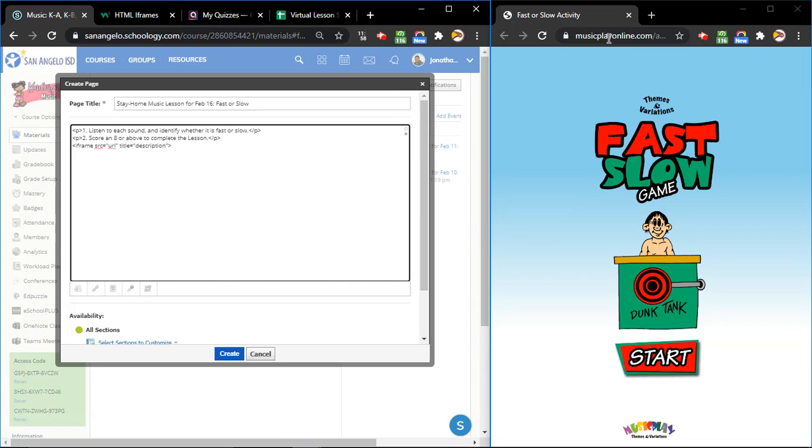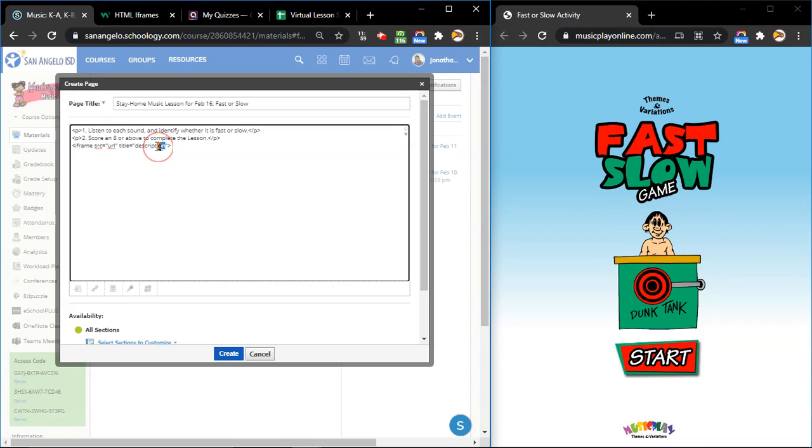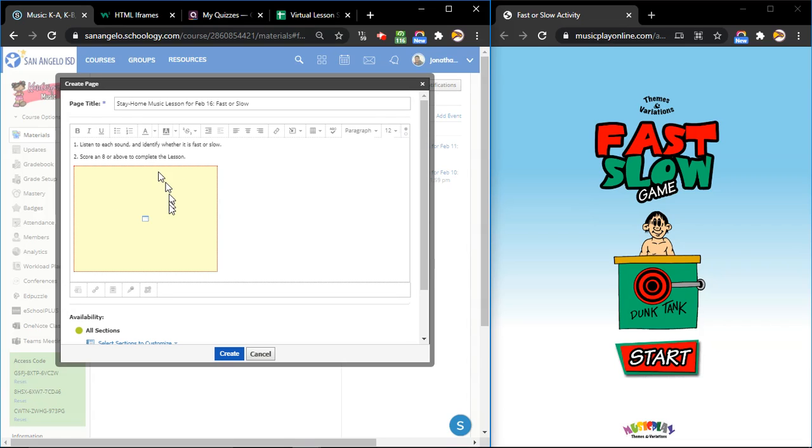And then I'm going to take this link over here and copy it. And then right here, on this side of that quotation mark, I'm going to highlight all the way to the source quotation mark and paste it there. And now, when the student sees the lesson, it'll show this actual game on the page.